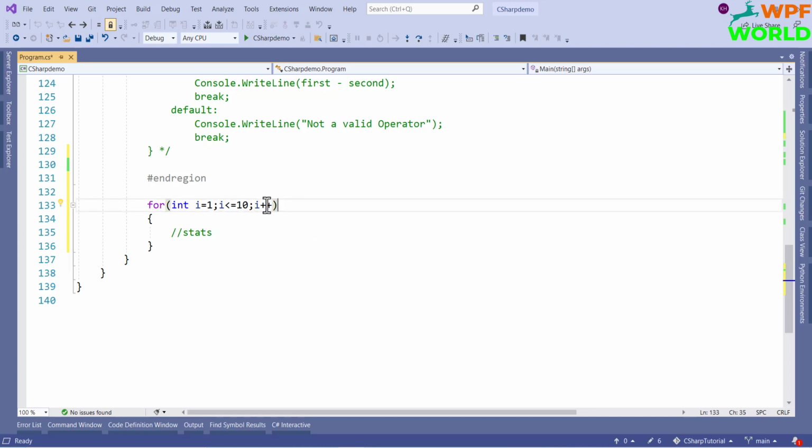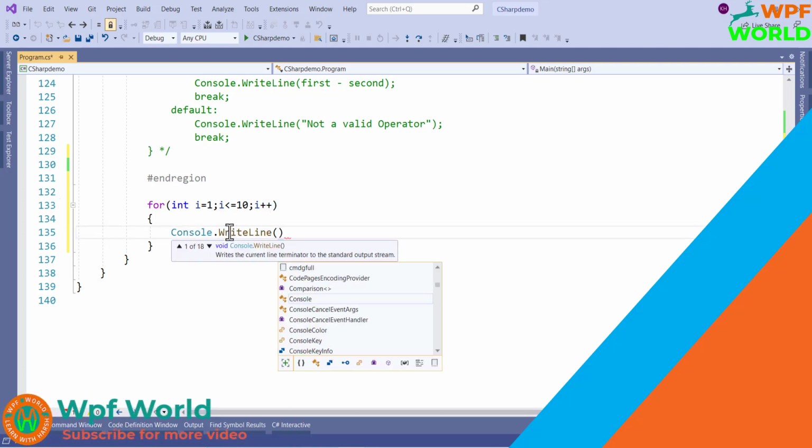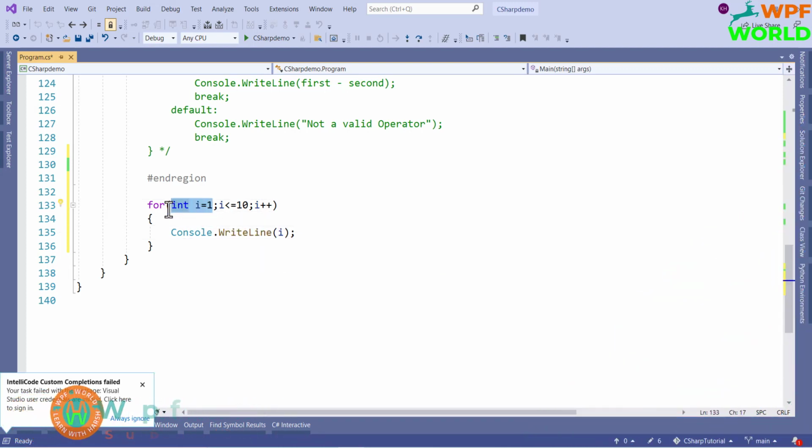How it will execute? Once this loop starts, first it will initialize. After that it will check the condition, then it will execute the statement, and then after the execution of statement it will increment the value. I will print I. This initialization statement will execute only once. At the initialization time we need this.